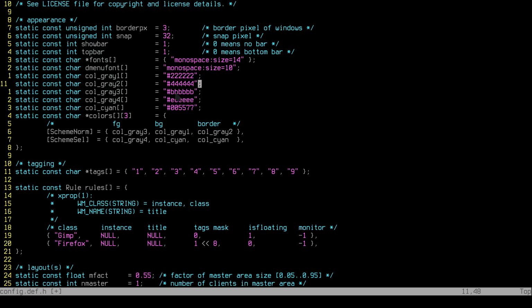And you can change the colors also. And here are your tags. You have 9 tags. It doesn't actually start with 1, but these are just names. You can change them, of course. Let's do terminal for this first one, and let's do the browser for the second one.